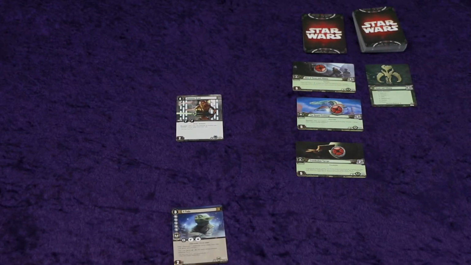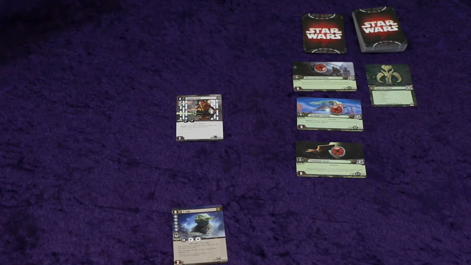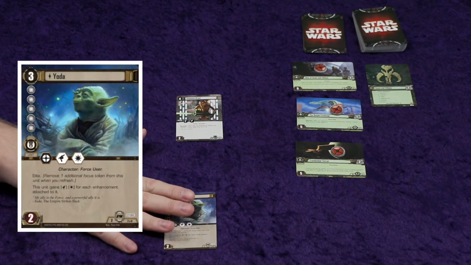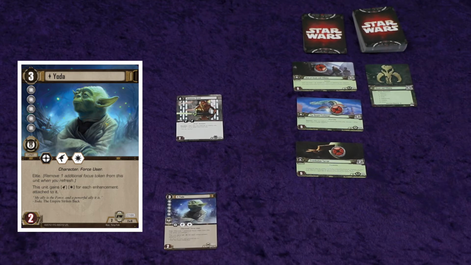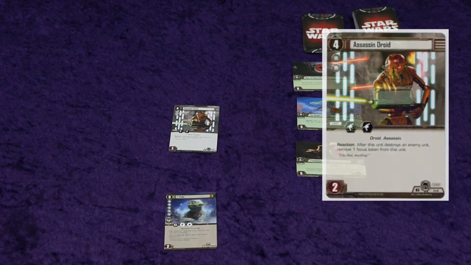So let's resolve a conflict. The first thing you do is you pick an objective set you're going to target. We'll go with the Hive of Scum and Villainy. Next is the active player. You pick all the characters you're going to attack with. We'll go with Yoda. After you've picked everybody you're going to attack with, the defending player is allowed to pick any characters they want. They'll defend with this assassin droid. Then you begin the edge battle.